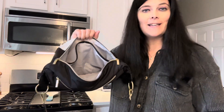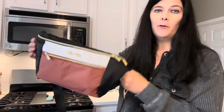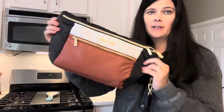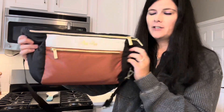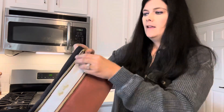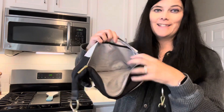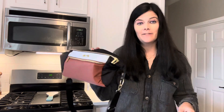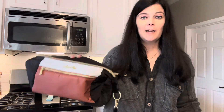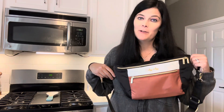So that is everything I had packed inside. Just to quickly recap what it looks like: those front two pockets, the pocket in the back, the back pocket, and then the two pockets on the other side. I love this bag — totally recommend it and can't say enough good things about it. I hope you grab one for yourself so you can see why I'm so obsessed. All right, bye!